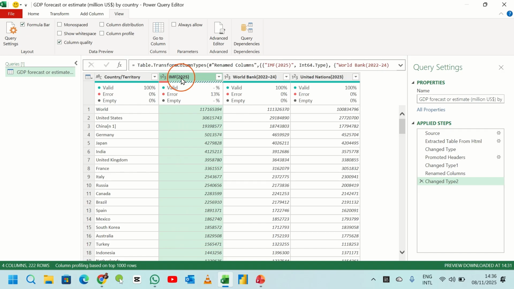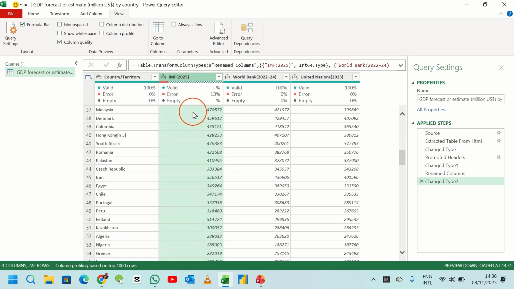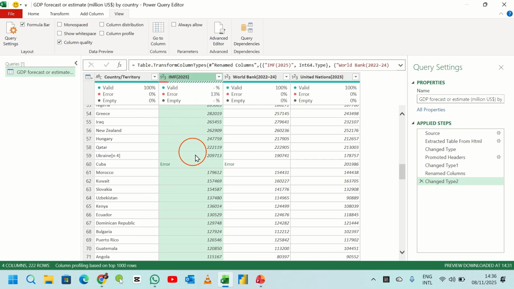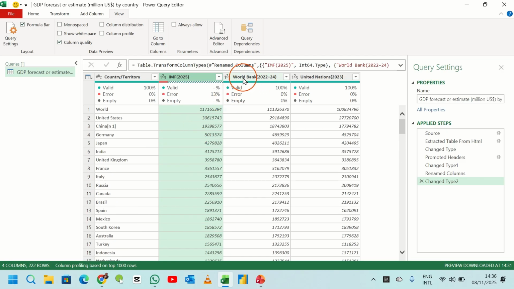But for IMF 2025 column, I have around 13 errors, and most of the data seems to be not fine. So what I can do is either to go ahead and deal with those errors by removing them, or replacing them with something else. Okay. And this World Bank column seems to be fine. United Nations seem to be fine.